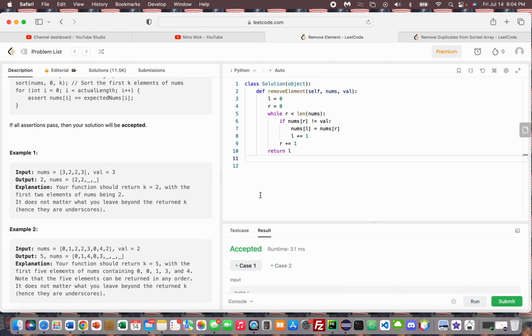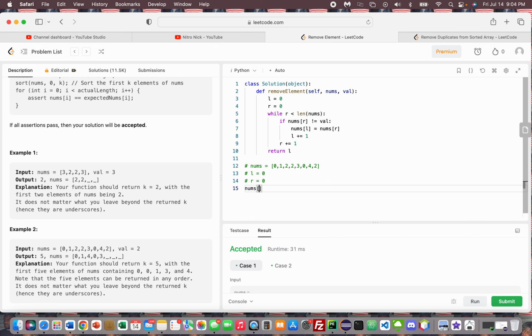Let me walk you through it and show you how it works, the same way I went through the last one. We have this array, and I'm going to say L, which is the left pointer, is equal to 0, and R, which is the right pointer, is also equal to 0.